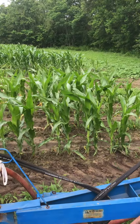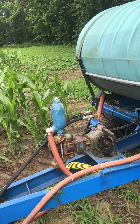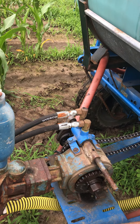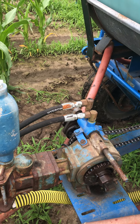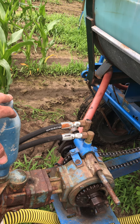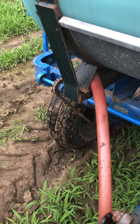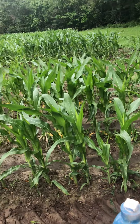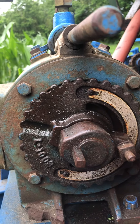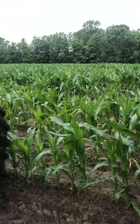Let me give you an overview of what we're doing. We've got a sprayer hooked up here with a John Blue ground driven pump. John Blue is a company out of Huntsville, Alabama — they've been manufacturing metering pumps for over 100 years. It's ground driven; there's a chain going down to the wheel on that side that drives the pump. It's a piston pump and I can set the rate on the side of the pump to whatever setting I want.